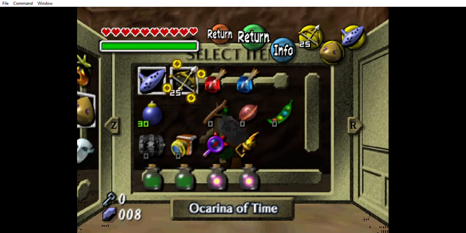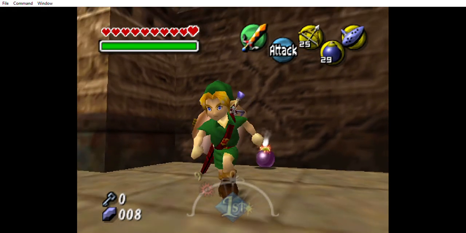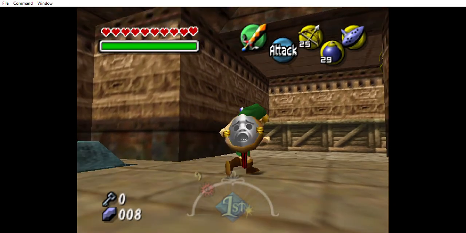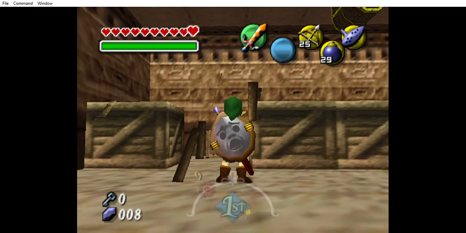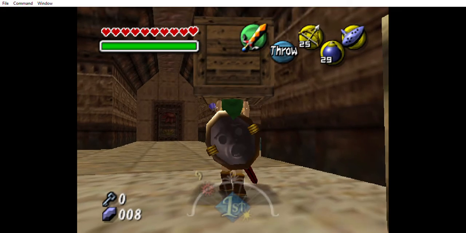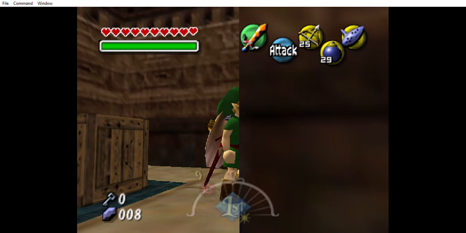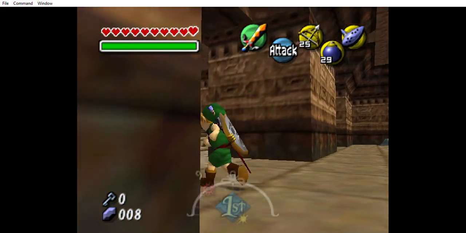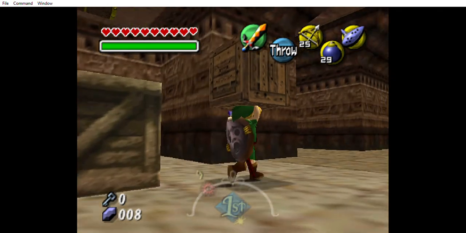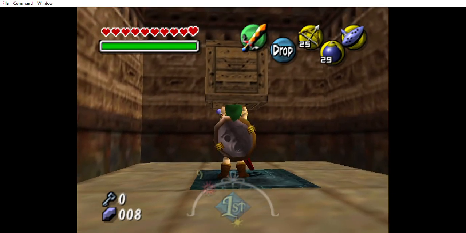Hey, a bombable wall. Is this our first bombable wall of this whole game? Certainly not as many as there have been in other Zelda games, that's for sure. I'm gonna use both of these because then I won't have to play the Elegy of Emptiness as many times.